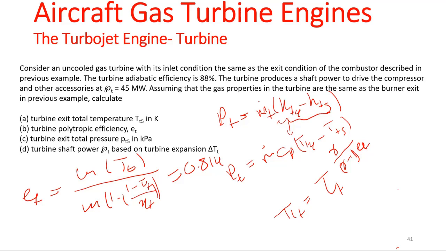So gamma of air, we usually assume gamma of air is 1.4, right? But whatever is going into the turbine, is it air? It's air plus fuel, right? So your gamma should be the one that is not 1.4, right? 1.3.